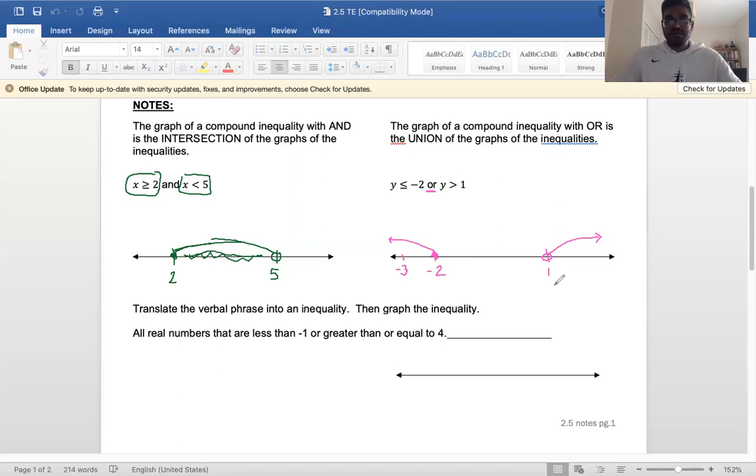So I want you to think about where the solutions are. Could you pick a number in here? I want you to think about that. I'm not going to answer that question. That's a good question for class. But think about if I picked a number in here, for example, 0. Is that a solution to this problem? Okay, I want you to think about that. Would 0 be a solution to this problem?